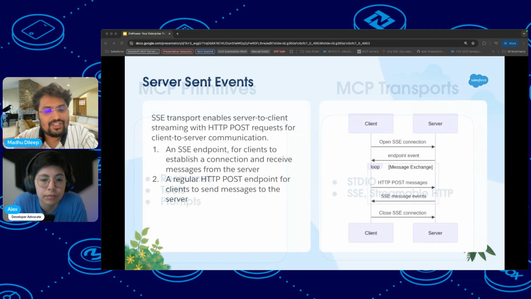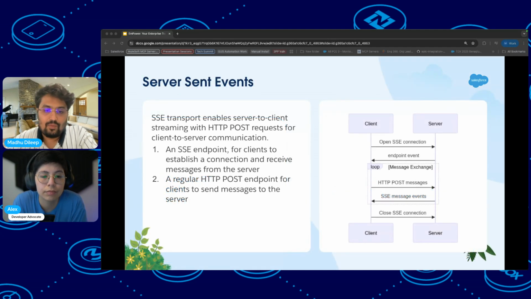Next, let's try to understand how exactly this SSE works and what the main thing is. You can consider it similar to a streaming HTTP call. Let's consider our client, say Claude Desktop, which starts initiating one SSE connection to your server, and that endpoint gets the connection back. Till you make multiple transactions, this will be live, and when you close the transaction, your connection to the server will be closed. Till then, you can make multiple calls with one connection. That's how SSE server-sent events work.